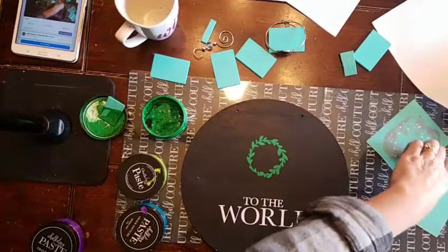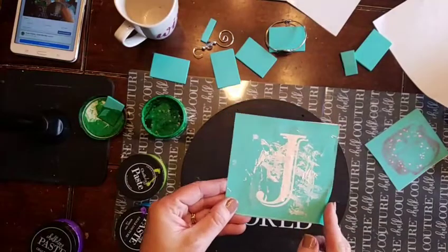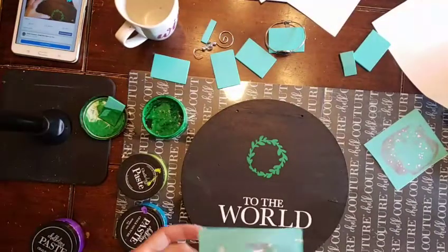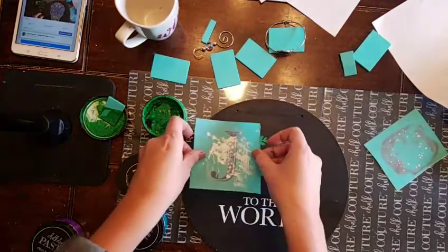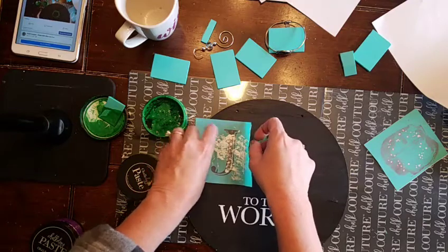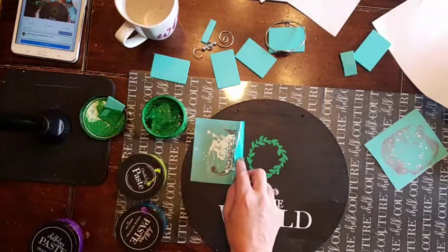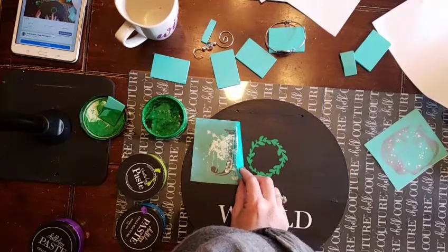Okay, here, work on this one. Okay, as you can see, Lila Mae is chalking my J for me. So I'm gonna go ahead and take that one off. I'm trying to fuzz the back of it. You want to get your transfer just a little bit fuzzy. And then I'm just gonna stick it on here. It looks good. She got some paint on the back side of this, so I'm just gonna try to hold this up just a little bit, so I don't get the white paint on the green.